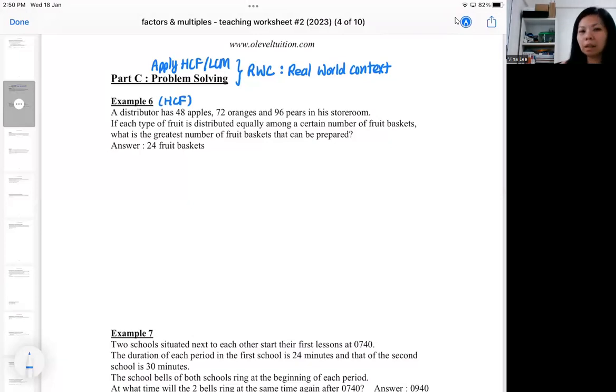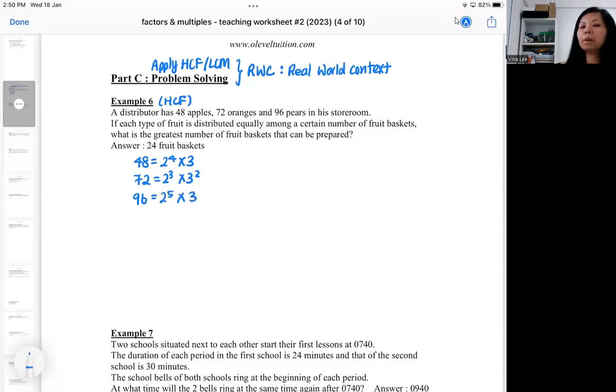So if you already decide that it's a HCF question, what you can do is your prime factorization. So you do your ladder. Recall the steps for HCF. Your job is to do the prime factorization. I'm not going to show the prime factorization; you show in your own way. Most of you will be showing through the ladder method. So I'm just showing the final answer for the prime factorization.